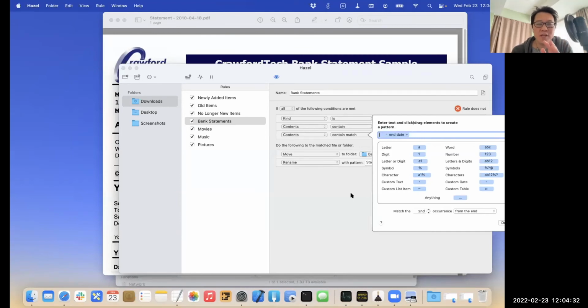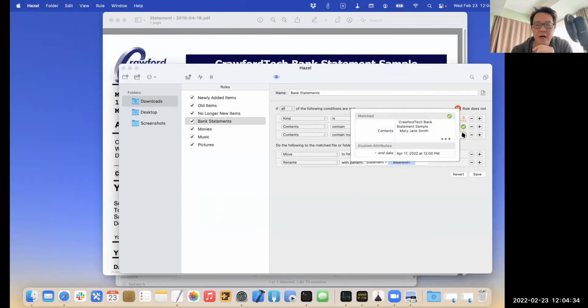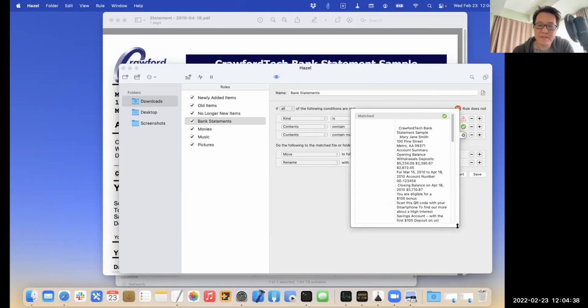The thing is, though, you need to look at the text, because text in a PDF doesn't always appear or isn't encoded in the file in the same order as it may appear to you.